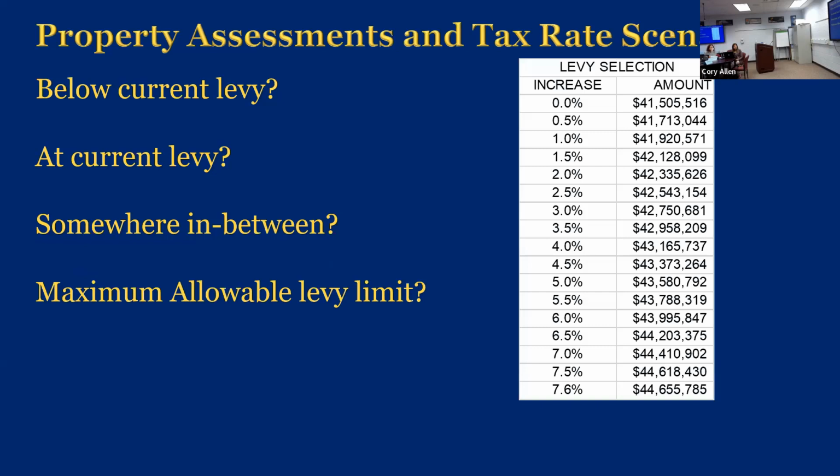Okay, I realize you can't look at this in isolation, which is what we're doing. But just gut instinct by table, where are you most comfortable? Then on the drop-down box on the top of your group tab, select which one of these you feel the community would accept. Again, I won't hold you to it. I realize we're looking at it in isolation. But it's a good little exercise to get us thinking, because we're going to come back and visit this as we start presenting our expenditures. Increase in the levy.